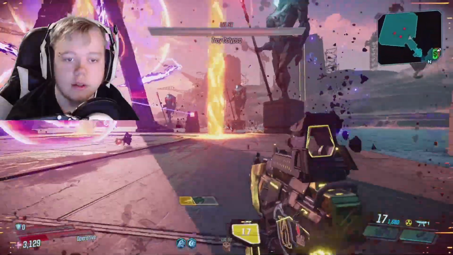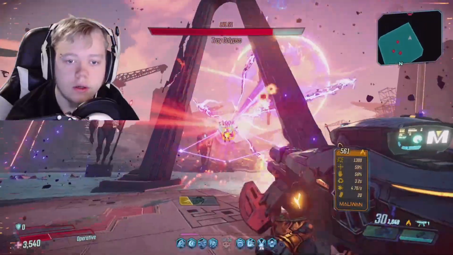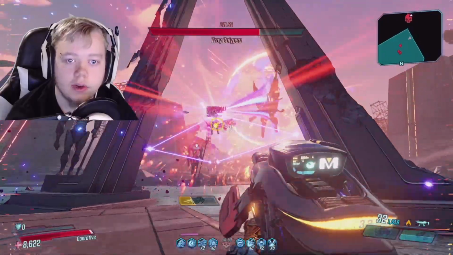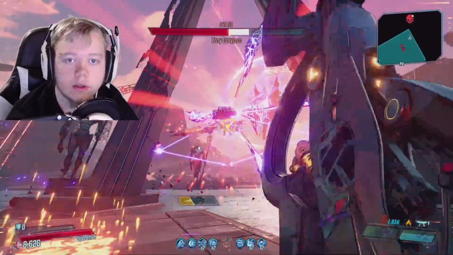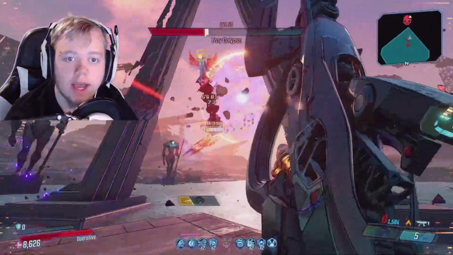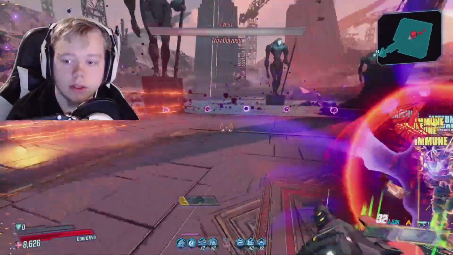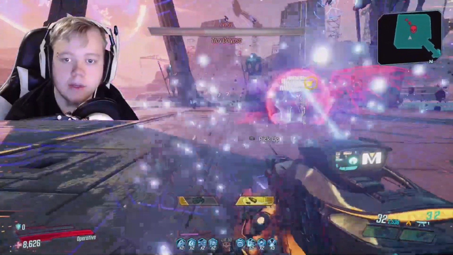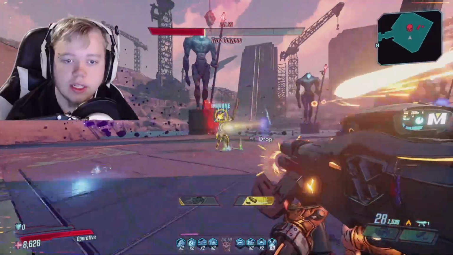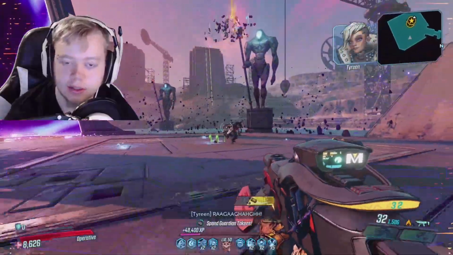Ow. Oh, and we lost our barrier. That's a oof. Oh, so close. Come on, come on. Yeah, there we go. Let's finish him. Oop. Come on, come on. Get out of your immune phase. Let's get this kill. We still did it without barrier. Holy crap, this build's crazy.